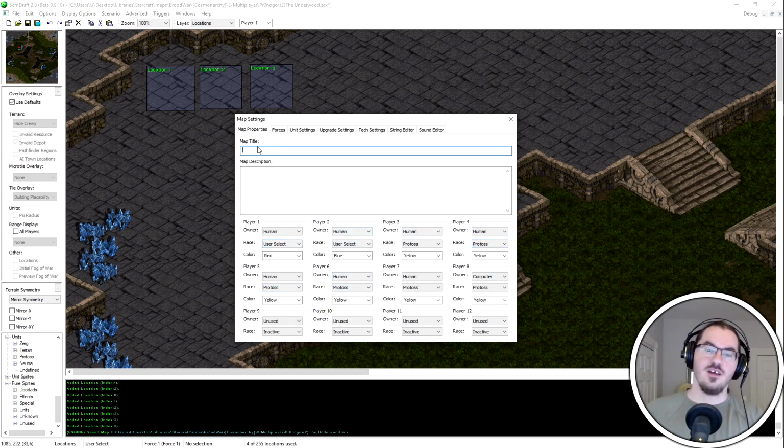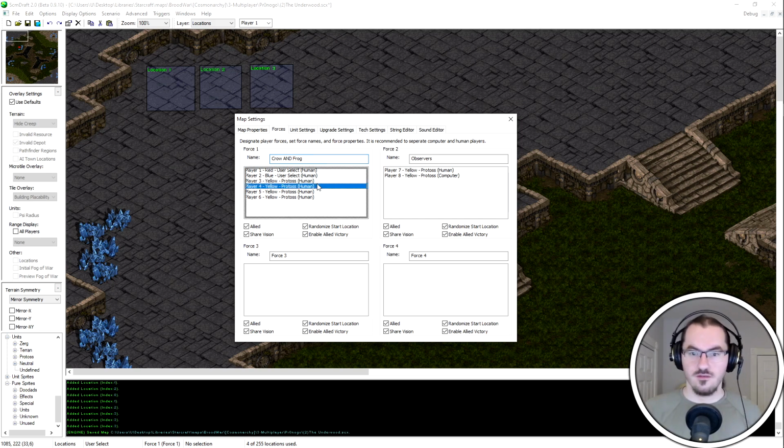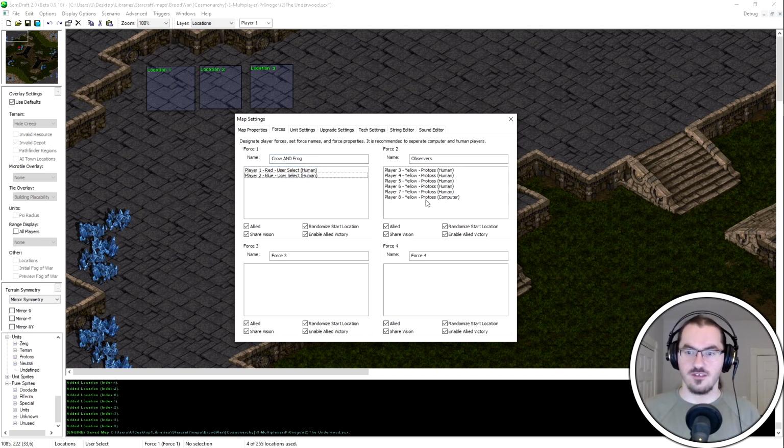And obviously we gotta put the name of our map in here, so it's the Underwood. And we gotta come up with a description for the Underwood. And that's my description. So we're gonna jump in here and name this Crow and Frog. And we'll move the observers, the other non-combatants into the observer slots.